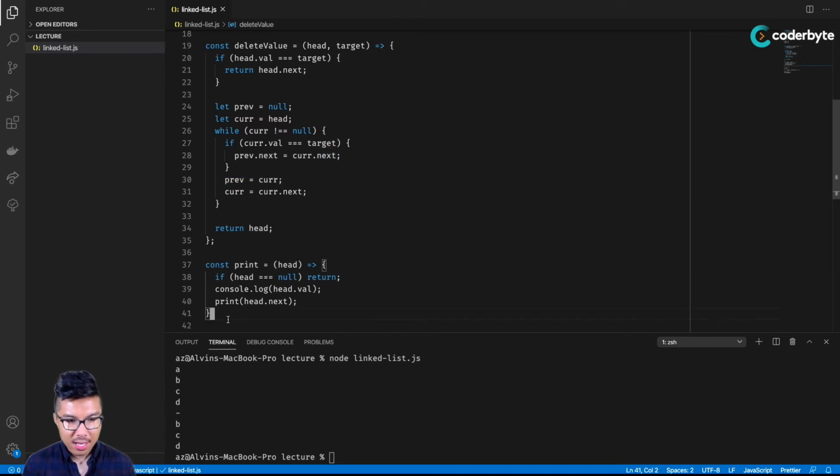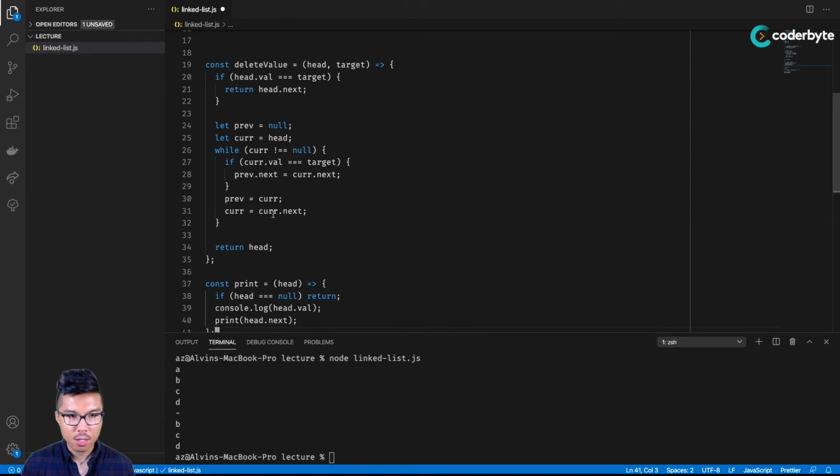While we're here, let's discuss the efficiency of this code. For this iterative delete value solution, let's talk about the time complexity. It's pretty straightforward. It comes mostly from this while loop, which in the worst case would have to iterate through the entire linked list. If n is the number of nodes in my linked list, in the worst case they give us a target that is not present in the linked list, which means our while loop would have to make exactly n iterations. So our time complexity is O of n, where n is the number of nodes in the linked list.